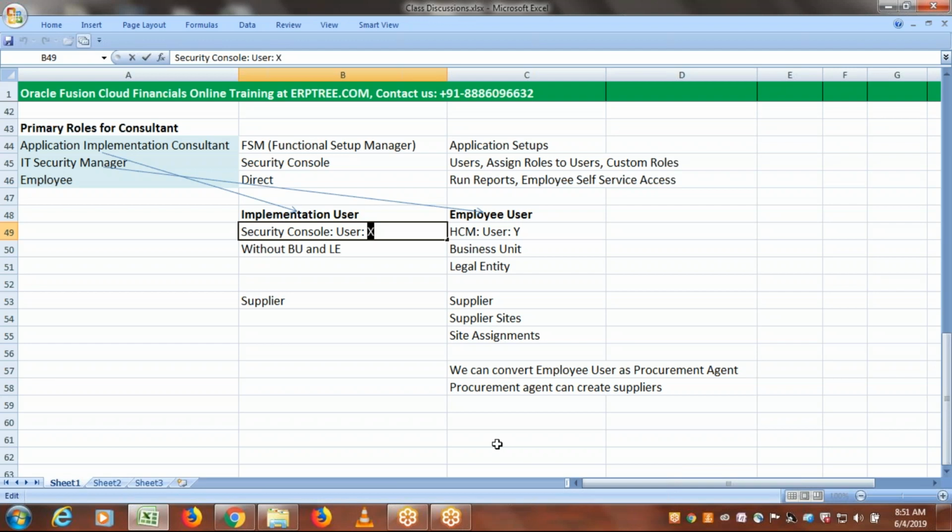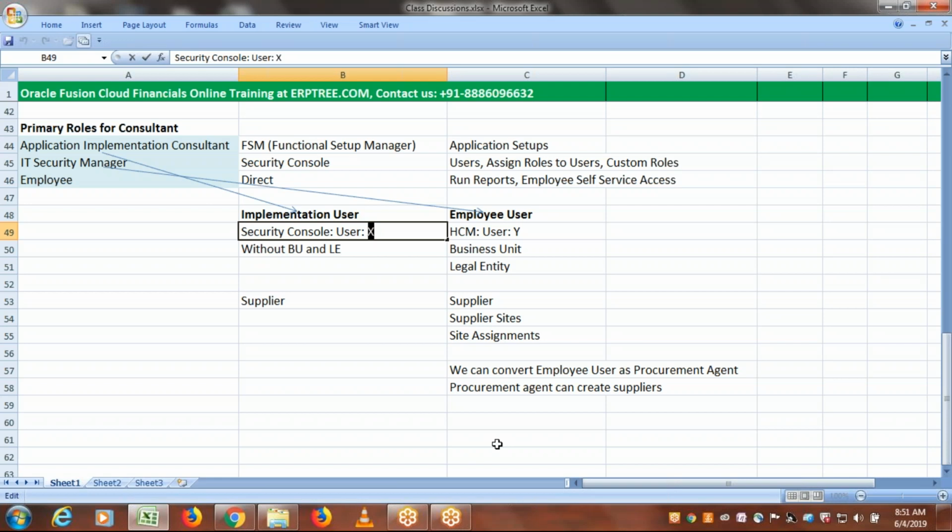That means first, in any fresh environment, we create a user from the security console only for the purpose of implementation. Then we start doing all the setups. Once we are ready with the business unit and legal entity, the same implementation user will be converted to an employee user by using the HCM function. Then we'll be able to do everything including the supplier definition. This is how it works.